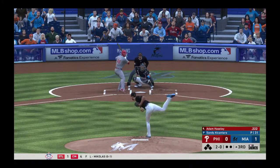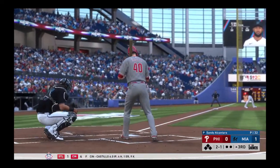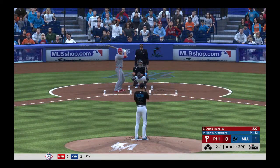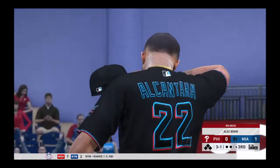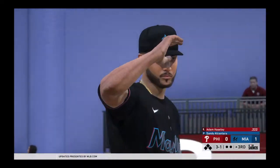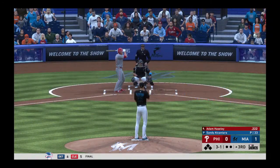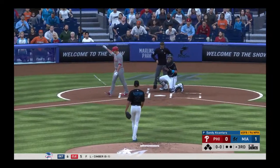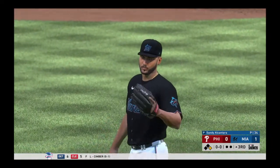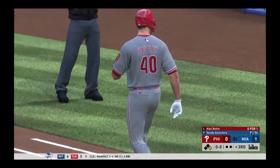Now the 2-0. Out of play off to the right. The 2-1. Ball 3. One thing that could nag at you as a pitcher is having to work really hard to get a guy that you think you should be able to cruise right through. He's not known for his offensive prowess, but he's putting together a real nice at-bat here. And he lays off there, ball 4. So the leadoff man is on here to begin inning number 3. They haven't been able to register a hit against this guy, but at least they have a base runner here. We'll see if that leads to something.